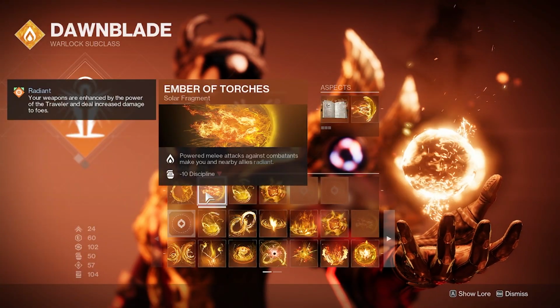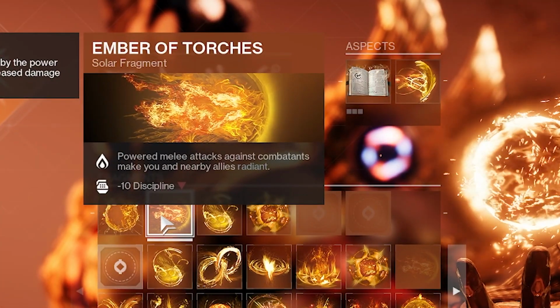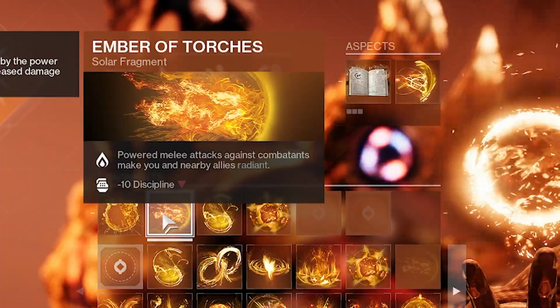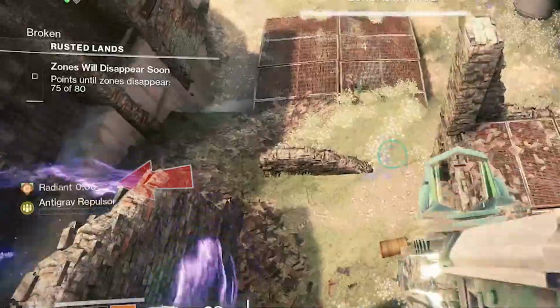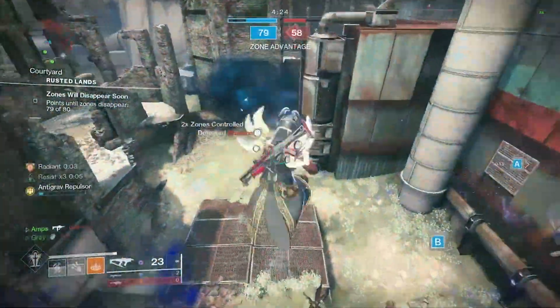The next fragment will be Ember of Torches, which makes us radiant when we land our Celestial Fire. So not only are we going to have a ton of melee charges, but now they will also give us a damage bonus to our weapons. Now we can do more damage while the enemies will be doing less.